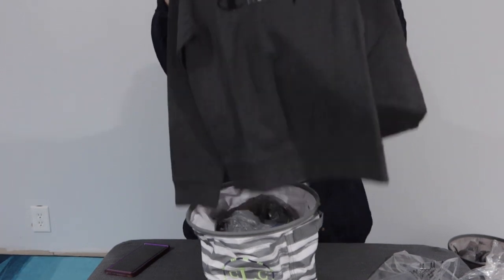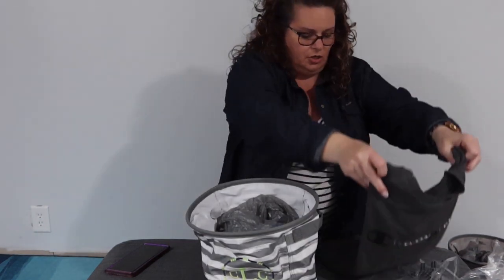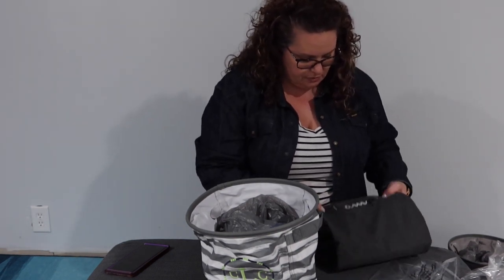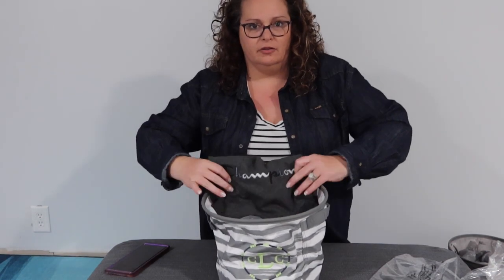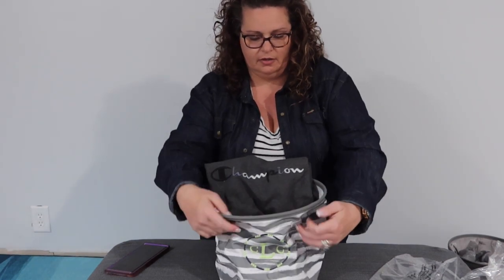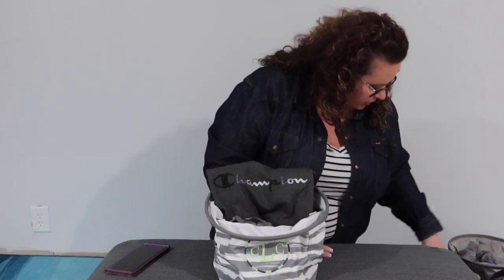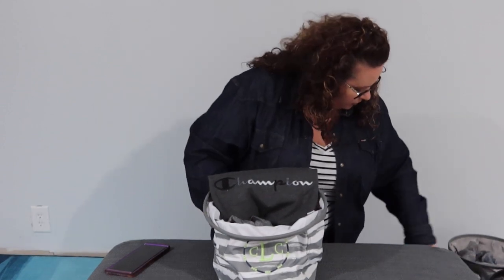So here's the first one. It's pretty cute there. So I'm just gonna try and keep some sort of similar folding and then pop that in the back here like that. And just kind of let it hang over. If you can't get it to sit right, you can just let it hang over.